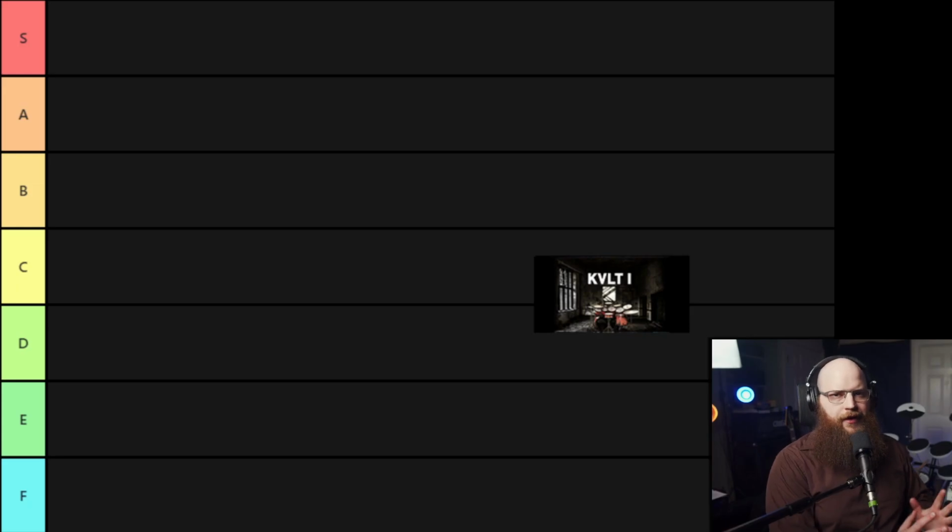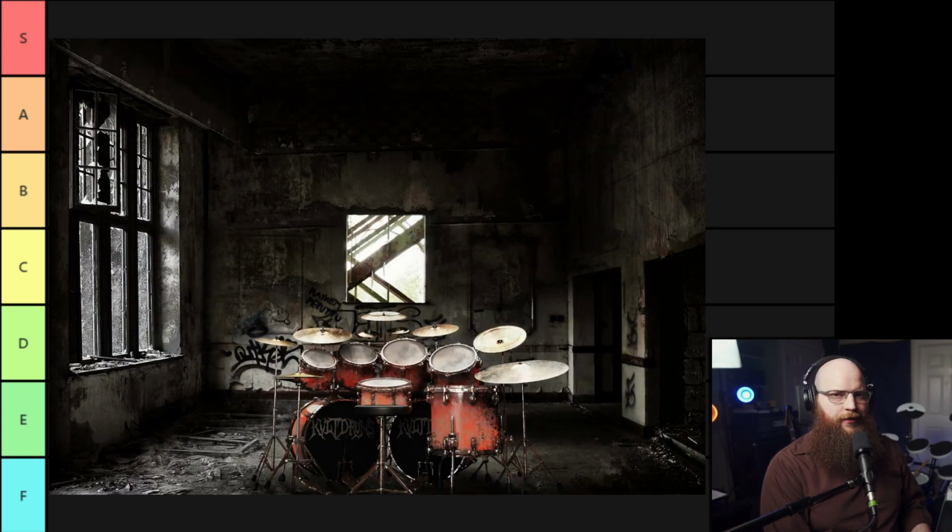As of yet, we found no better way to compare similar things than a tier list. Starting out with Cult Drums 1, this is one of the early ones. I actually really like the background graphic on this. It was updated along with Riot Drums when the full UGRITONE Drums plugin came out a while ago. So this one got a facelift, and I think it looks really good.